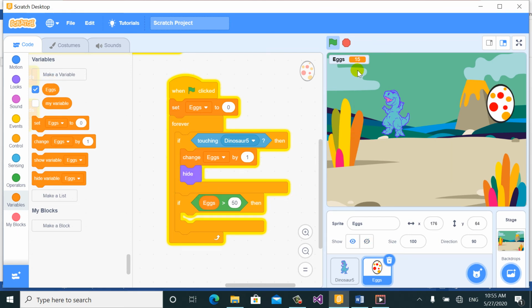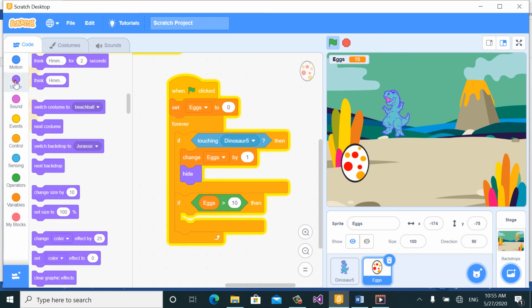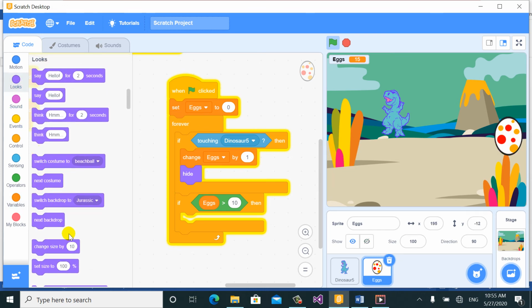Yes, we can arrange the size. For example, how much? If it's greater than 10, this is the message. Looks, say hello. Say hello for 2 seconds.